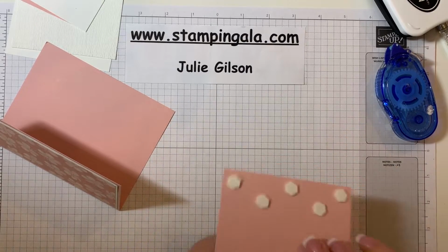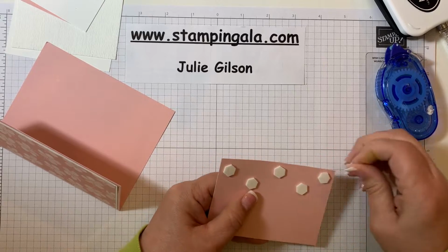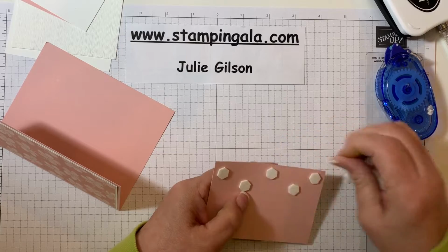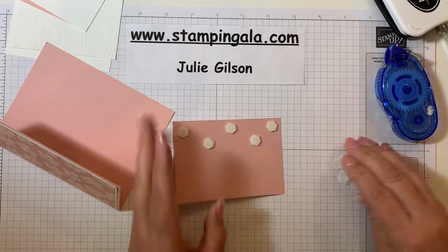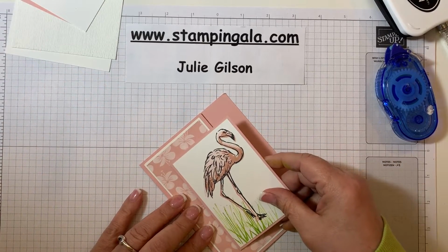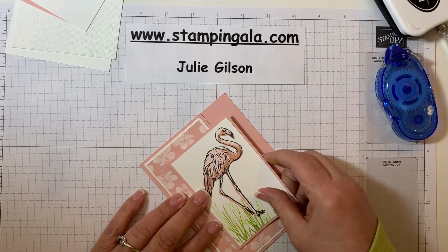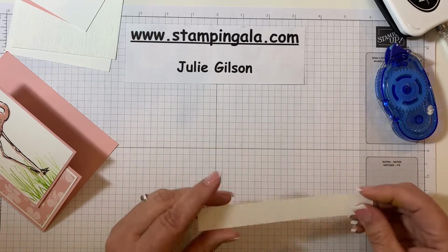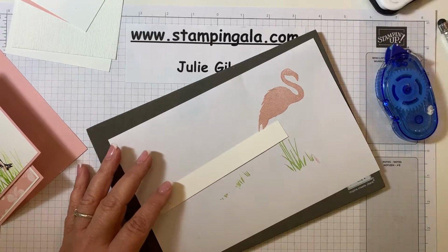Okay, push them down, make sure they're on there pretty well, and take off the tops. I like our Stampin' Dimensionals because they're not as thick as most of them that you find in the stores. All right, so we're going to center this just about right there. Okay, now this piece is just a piece of scrap, 3/4 inch in height, and we're going to stamp the sentiment on here.